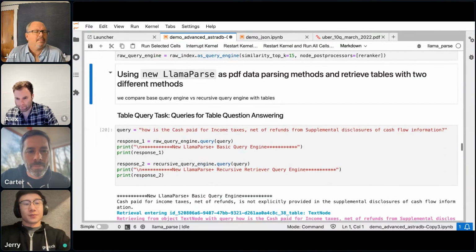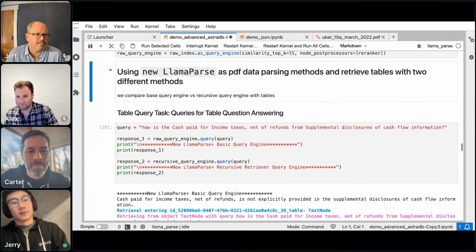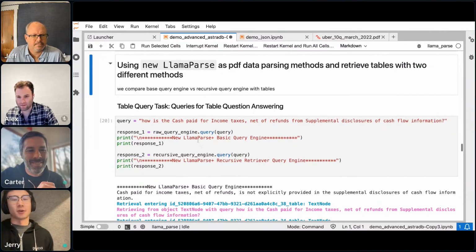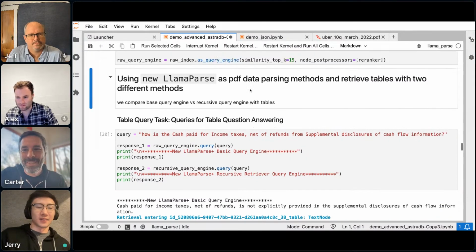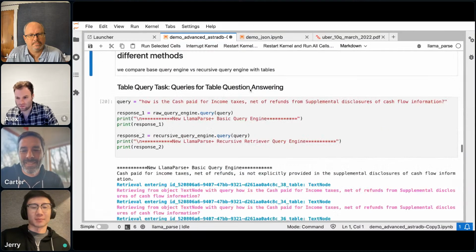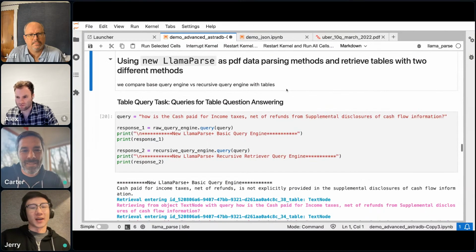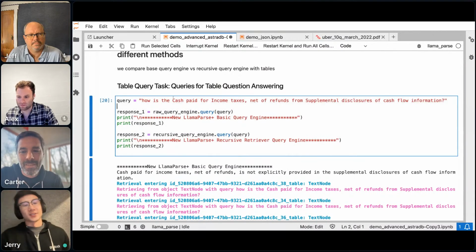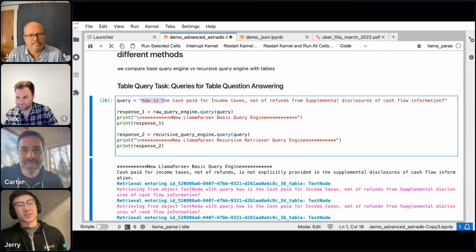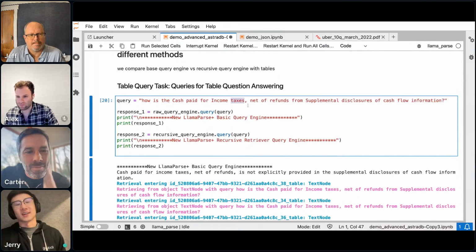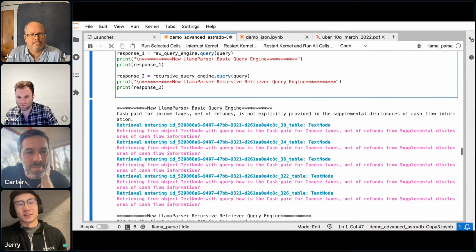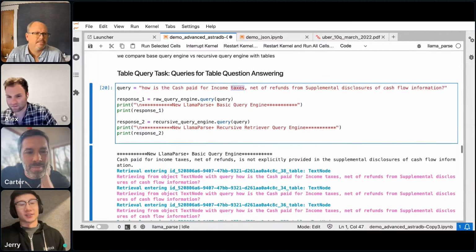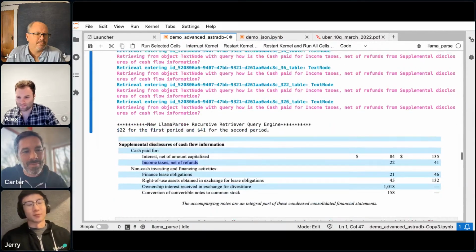Okay, so now let's go through and ask some questions. We're using this LlamaParse powered RAG pipeline to ask questions over both pipelines and then see what the answers are. This question is: what is the cash paid for income taxes, net of refunds, from supplemental disclosures, cash flow information? It's a relatively specific question that makes sense if you look at the actual table it's sourced from.